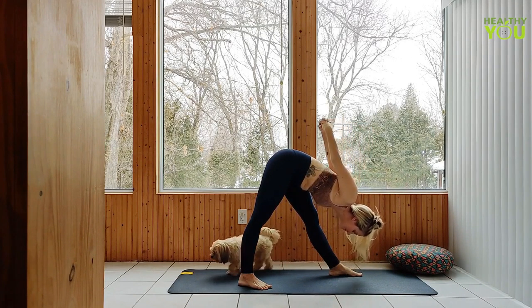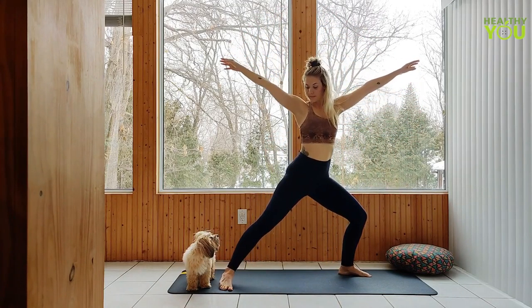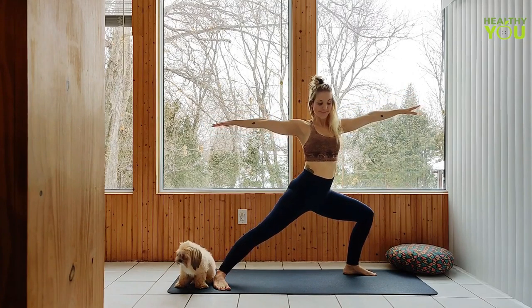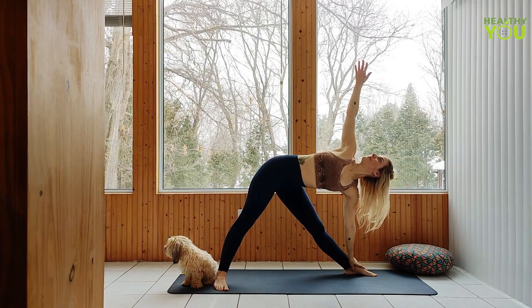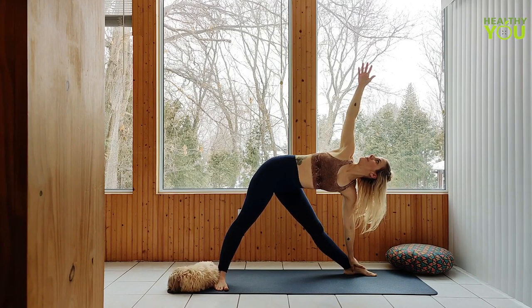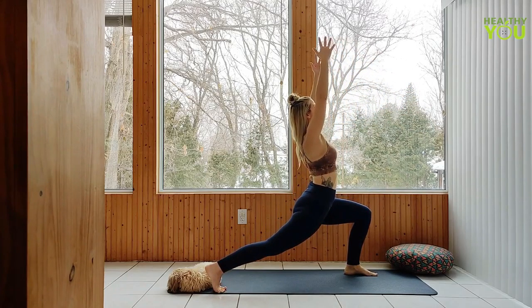Engage the legs, lift the body, widen your stance as you transition to a Warrior II pose. Straighten the front leg to triangle. Bending that front knee and rotating to the front of your mat in a crescent lunge.